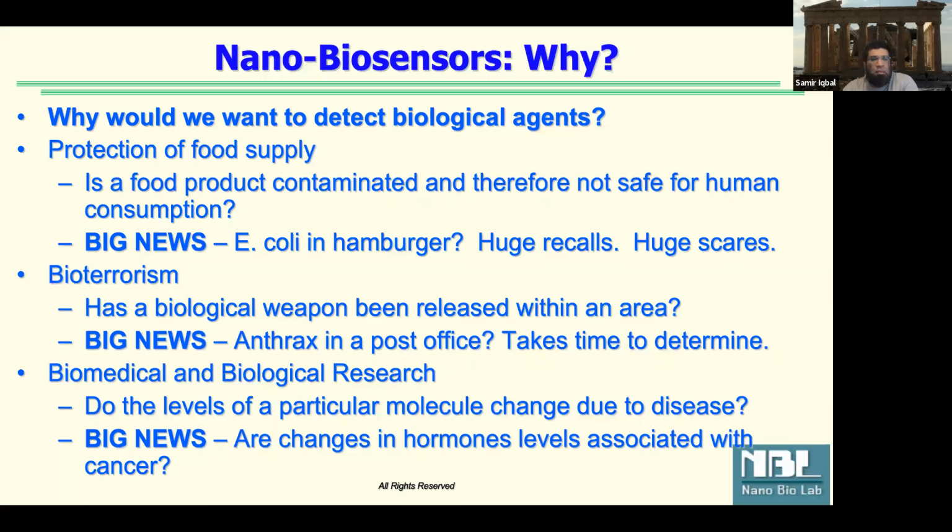There are some examples given, but of course, today COVID-19 has made it clear for all humanity that we need biosensors. We need good biosensors. We need nano-biosensors. We need sensors which are selective so they don't give false results. Sensors which are sensitive so they can detect very, very small amounts of the target entities that we want.